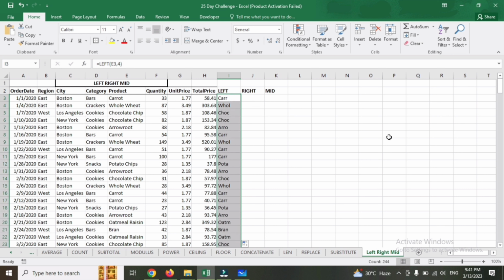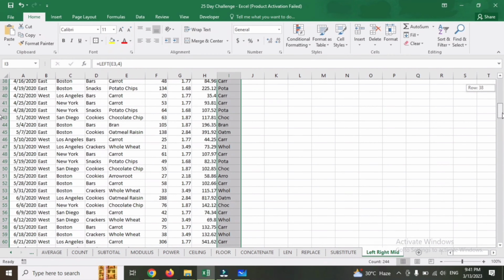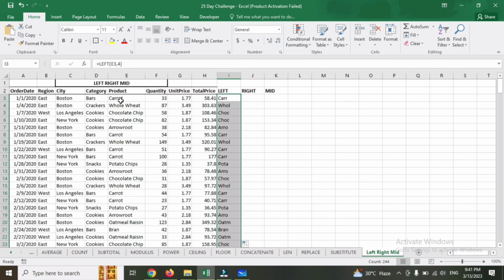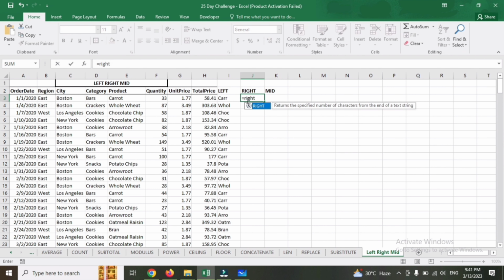You can see everywhere I am able to get the 4 characters from the left side of the text, which is CARR, the 4 characters from the left. Similarly, it will be for the right. From the right, the syntax remains the same, the text, and the number of characters I'm going to give is 3, and I'm giving enter.